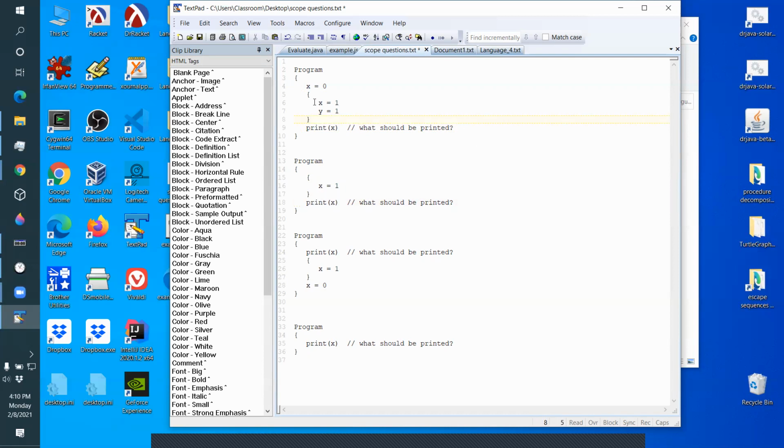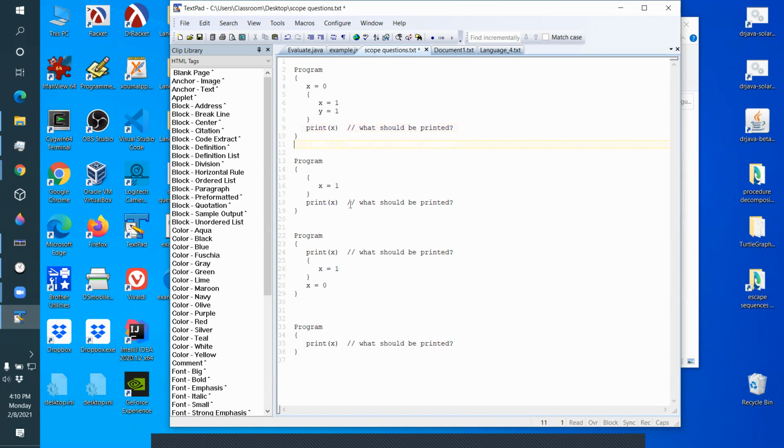Same here. This guy could be that guy, or this guy could be his own X. So this X could be 0 or it could be 1. In JavaScript, you have to look at the details of how you wrote the code to know whether this X is 0 or 1. Okay.